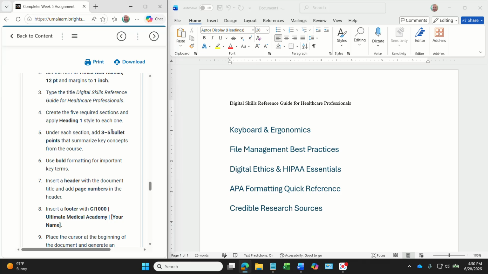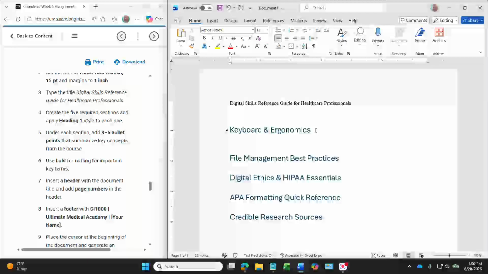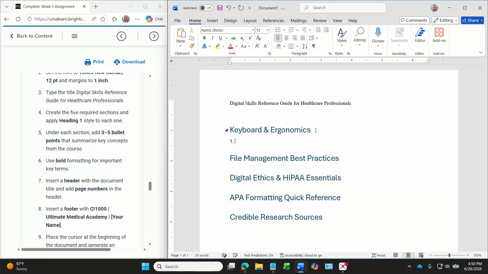Under each section, add 3 to 5 bullet points that summarize a key concept of each of the courses. So underneath each one, you would go ahead and write number 1. Well, actually, it's going to be bullet points.